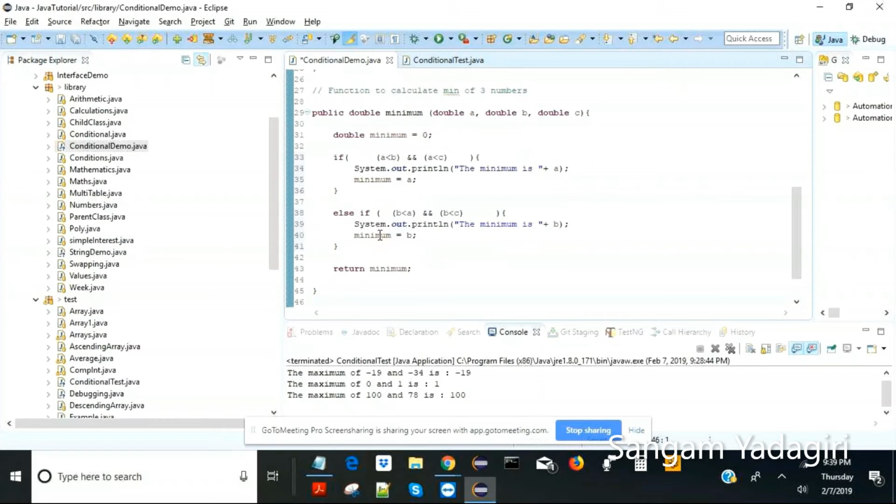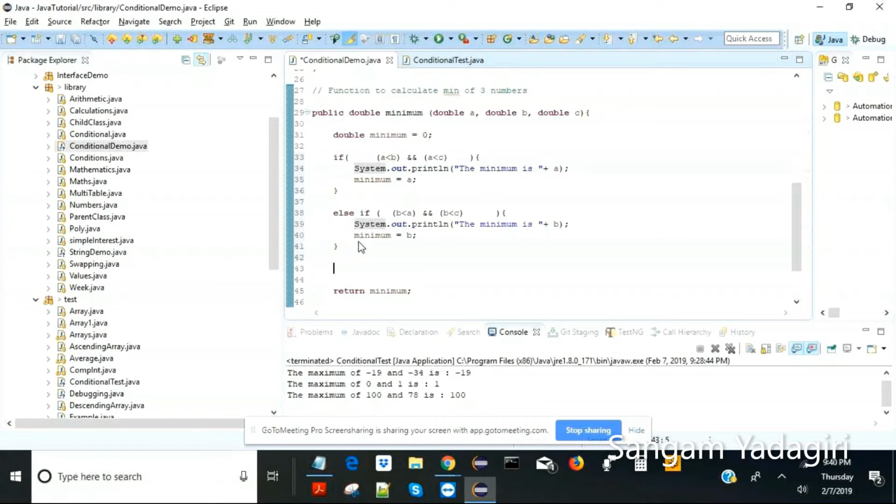I am printing and I'm also setting minimum because I have to return also, not just sysout. When we are putting a void, the sysout would be sufficient, but in this case we have to actually return. The sysout is actually optional, but we are doing it anyway. Just remember that the return is important, not this one.